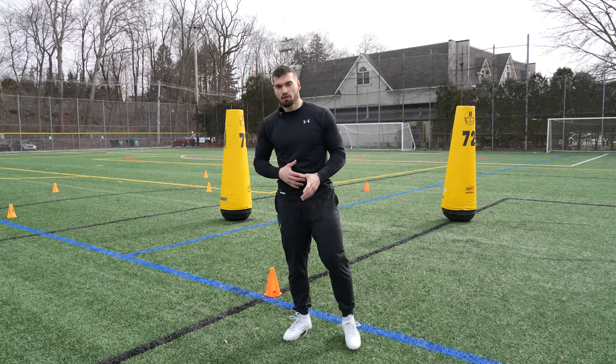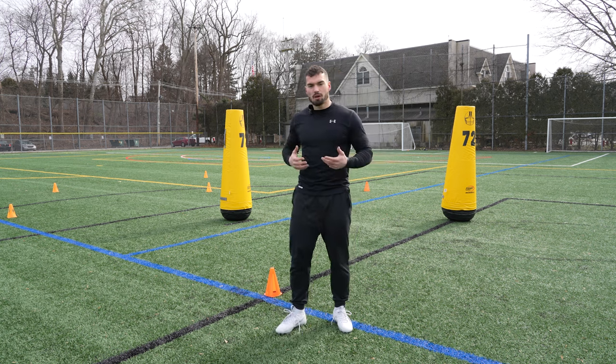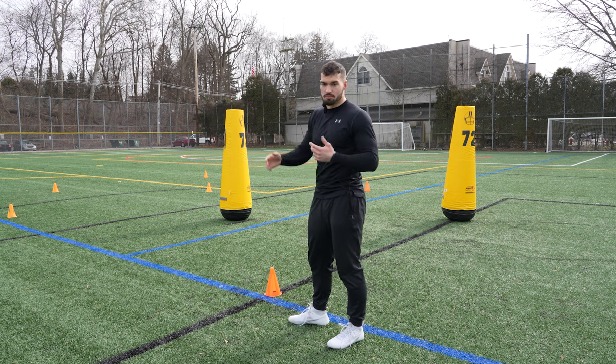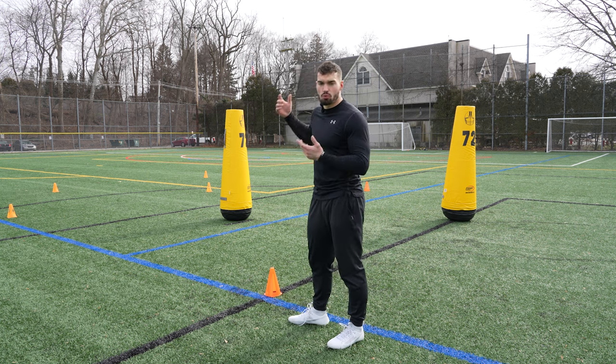Another fantastic drill for D linemen, working the bend, getting to the quarterback effectively. It's all about bend, whether you're an interior guy or you're a defensive end. So this drill is called a W drill. We're missing one cone to put the W, but you can do it as a Z. And again, you can do this with these yellow bags, you can do it without. I'm gonna show you both.